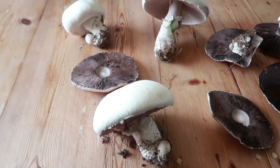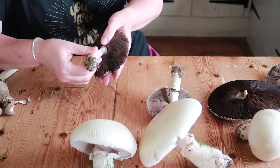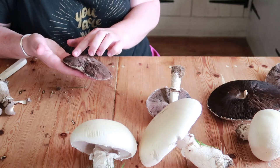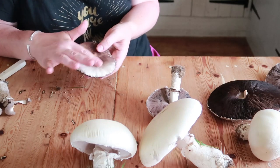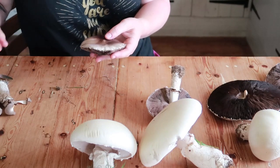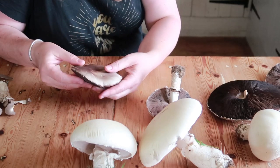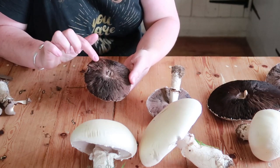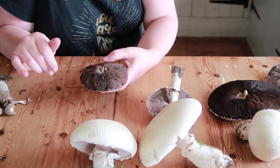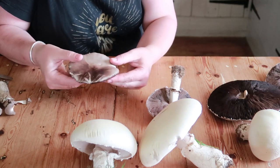First, remove all the grass and bits of twigs stuck to the mushroom. I like to pull the stalk off and process that separately. Examine the underside — no signs of slugs, no maggots or little worms, they look absolutely pristine. A little brush on top, and any marks of dirt you can scrape off with a knife or use a damp towel. I'm in the camp of never washing a mushroom, whether foraged or bought from a shop, because water soaks in between the gills like a sponge and will impede dehydrating or frying.